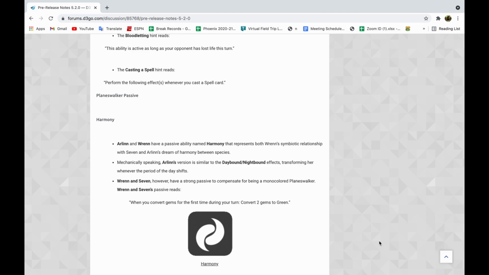Now, Wrenn's passive ability is going to be very strong, and the idea behind that is that Wrenn is a monocolored Planeswalker, whereas the passive ability for Arlen is more going to enable the idea of day and night with the werewolves. So Wrenn and Seven, that's going to be the new mono-green Wrenn.